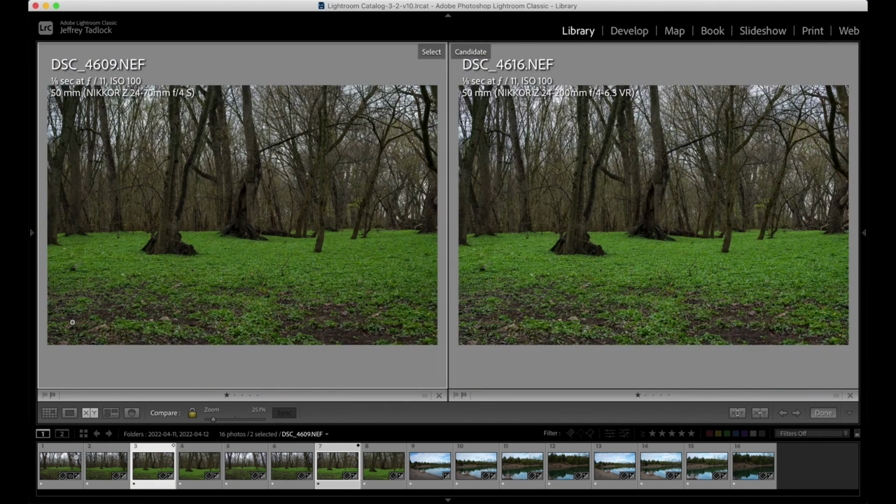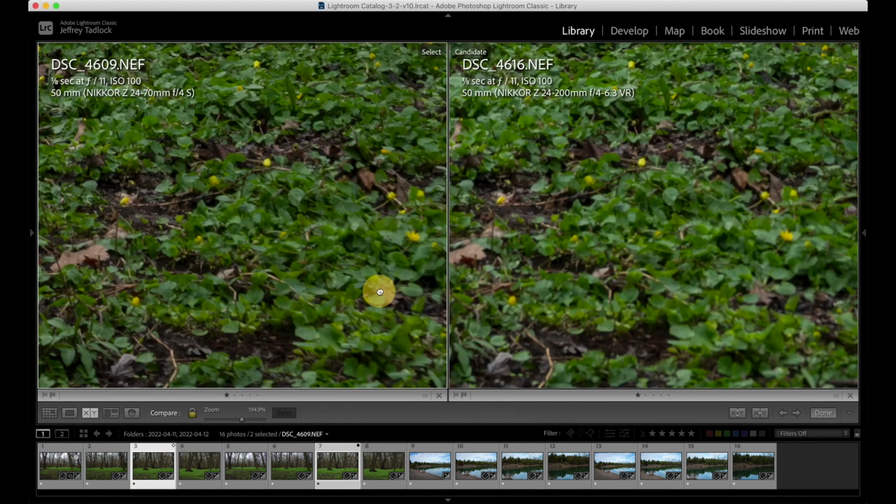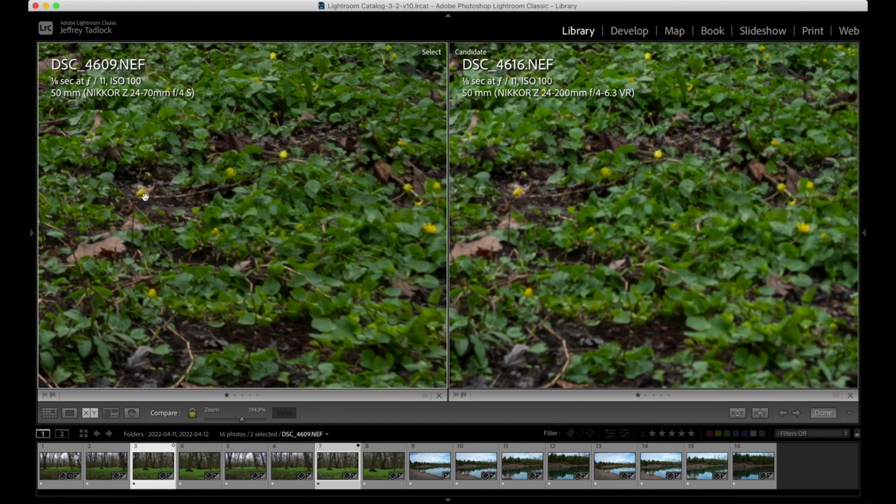Zoom back out. Let's go check this lower right corner. Find something similar. Okay, there's the little piece of twig through there with a couple of little yellow flowers starting to come out. Pretty close, maybe a teeny tiny slight edge towards the 24-70 in this. Again, not a huge difference. Again, we are zoomed in almost 200%, probably slightly sharper on the 24-70.